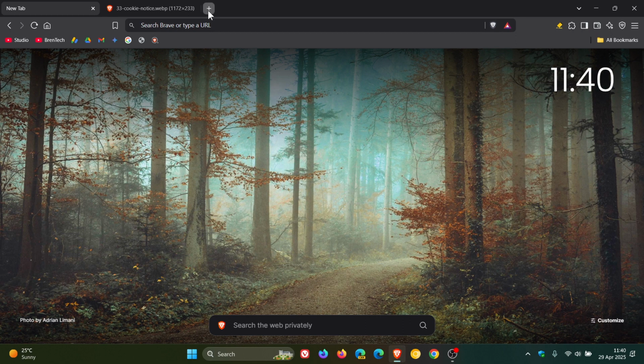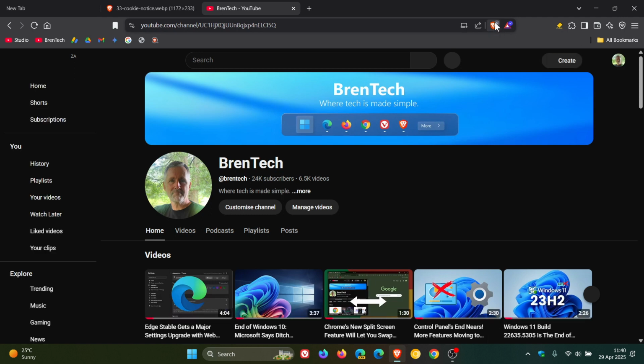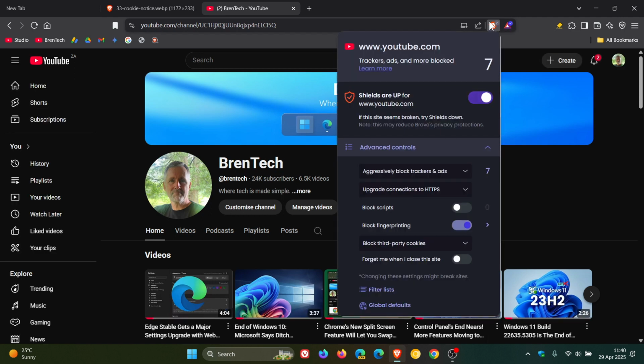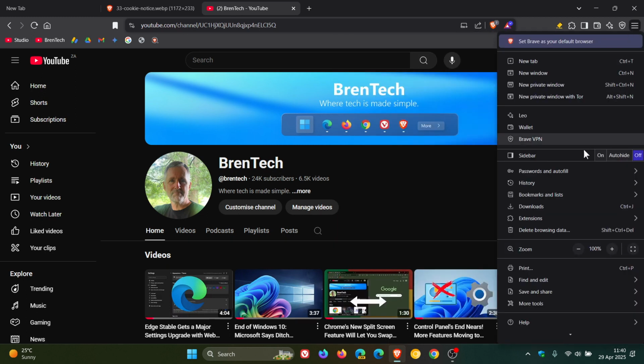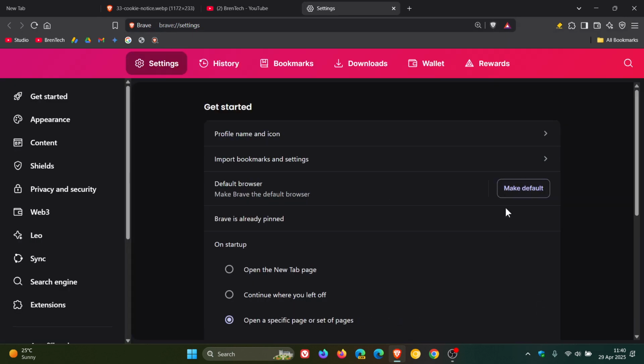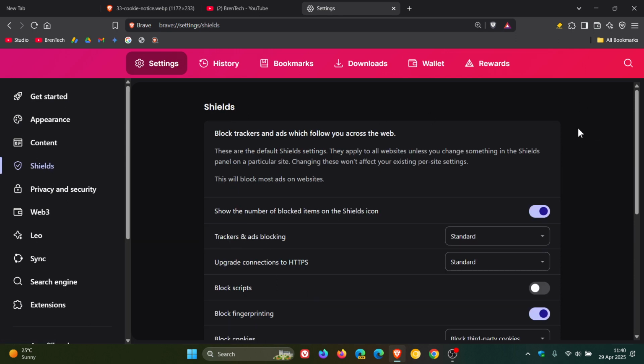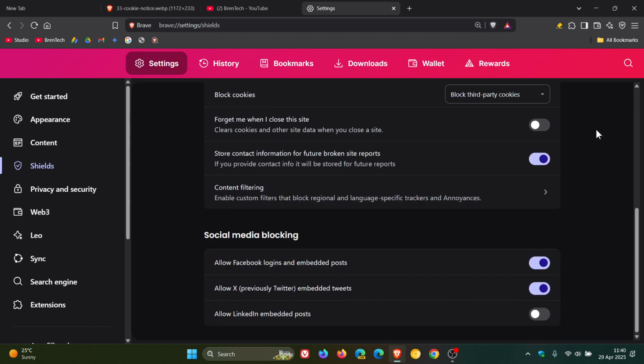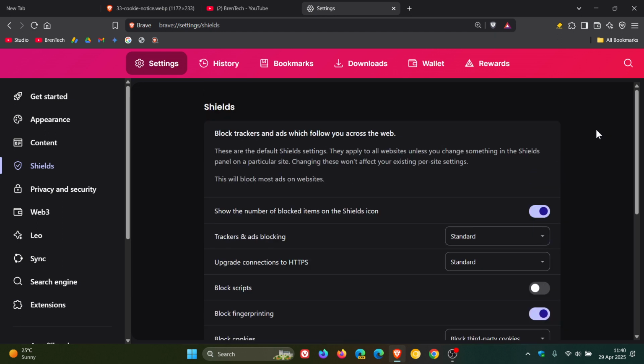Brave Browser, as you have heard me talk about on the channel, has Brave Shields, which I feel is one of the best ad blockers and content blockers you have built into any browser, and is very privacy focused. And as you may well know, Brave Shields and the browser block cookie consent notices by default, and Brave has a whole lot of default settings and settings that let you customize the shields to your own personal choice when it comes to your privacy focus and needs.